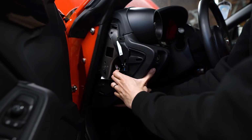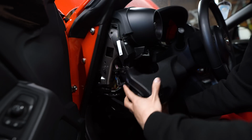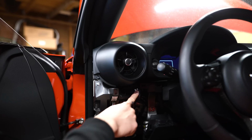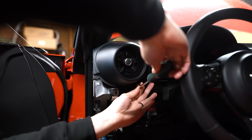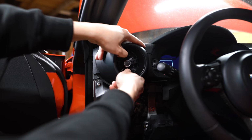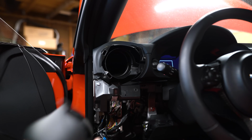We can just grab this portion and pull it off. Should just pop right off. There's gonna be another Phillips head screw right here. And with that removed, you can grab the vent, give it a good pull, and it should pop right out.